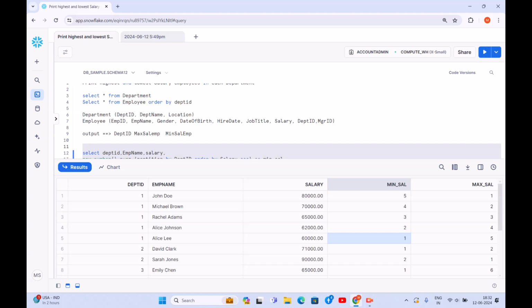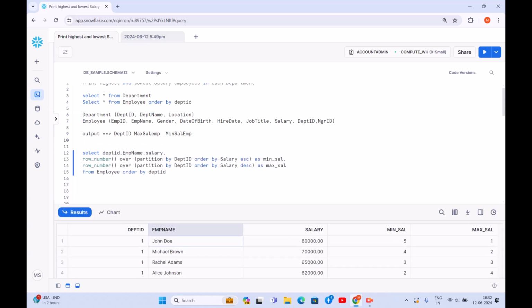So we need to take this record only for the minimum salary, and for the highest salary we need to take this record. So we need to write one case statement saying that if min sal equal to 1, then we need to take this employee name.